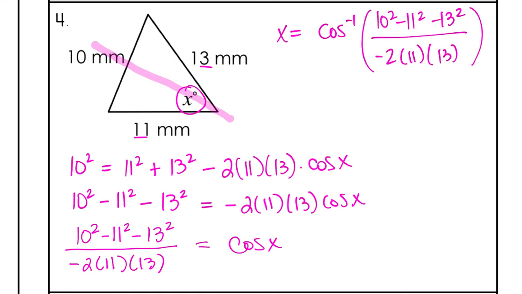So that whole entire thing. So it is kind of a big mess. It's tedious to have to move everything, but we have to get that x by itself. So now all we have to do is type this whole thing into the calculator, making sure that you are on degree mode. And when I do this, I get 48.4. And this is an angle, so it would be degrees.